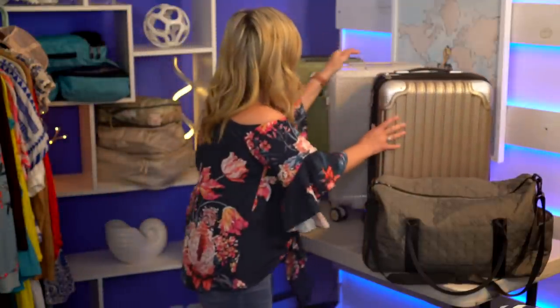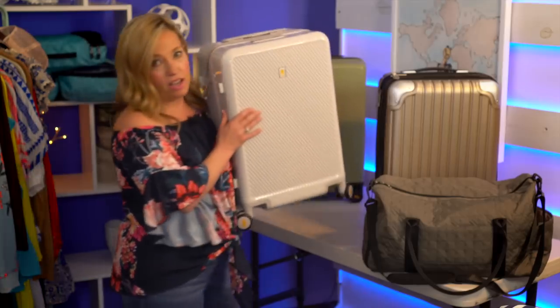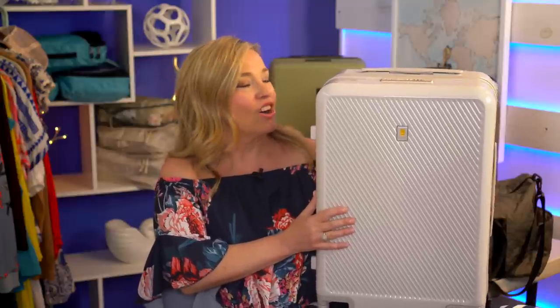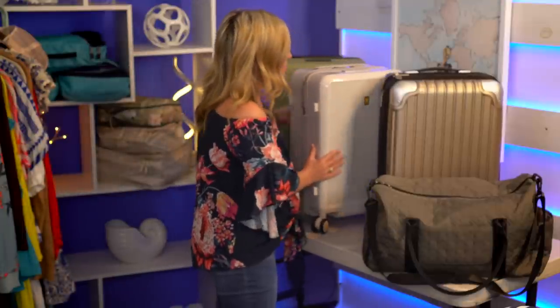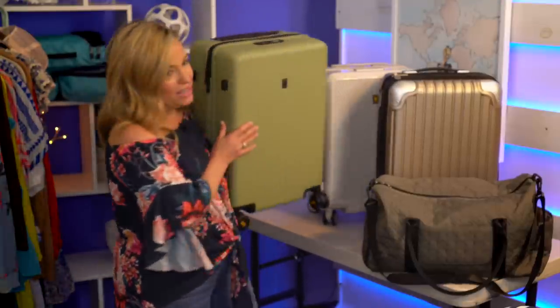The next suitcase is called the Glitter Carry On. I love it because it's really super lightweight, though it's not expandable. And despite the name, it's not really glittery — it doesn't shimmer at all. It's just a very beautiful, subtle white, so it works for ladies and gentlemen. It's a really nice, compact hard side with amazing spinner wheels. One commonality across all these suitcases is those incredible spinner wheels — my husband is always gliding through the airport saying these wheels are so amazing. Just don't leave them on an incline — they're so effective they'll roll down a hill!